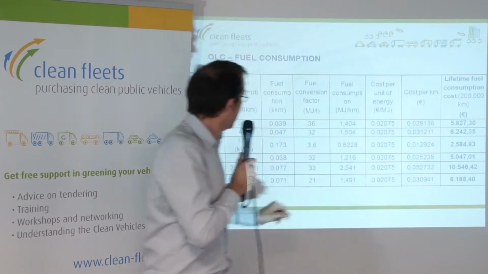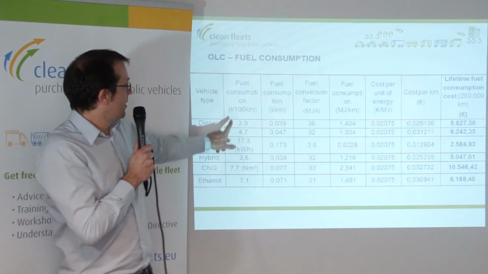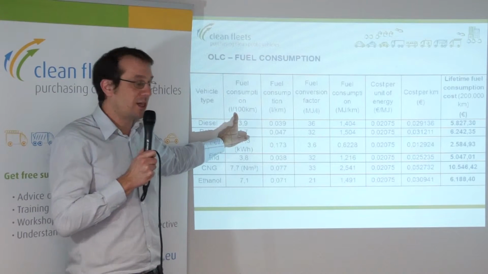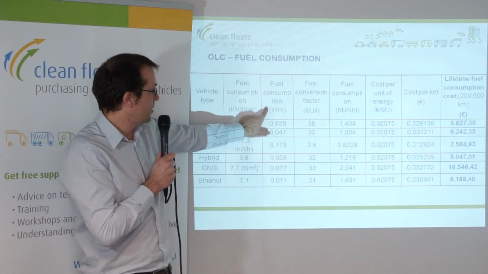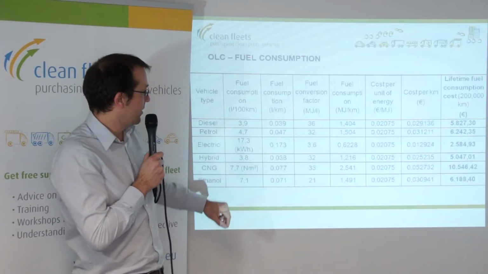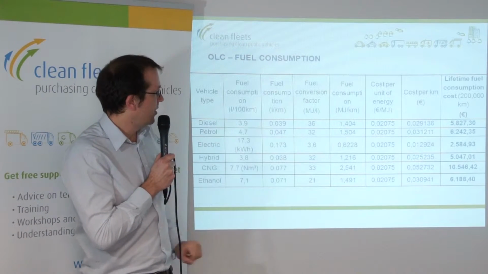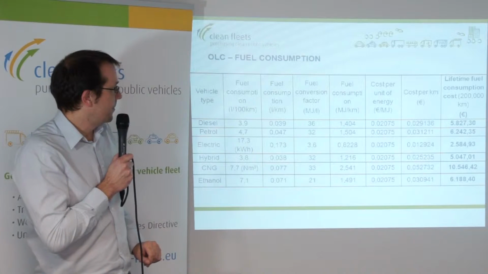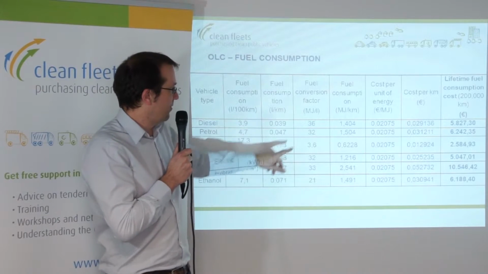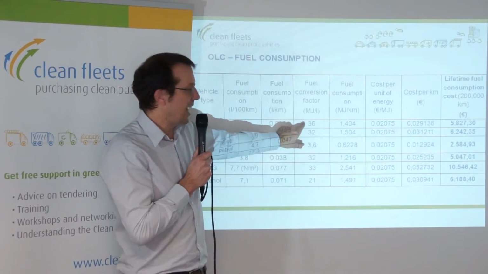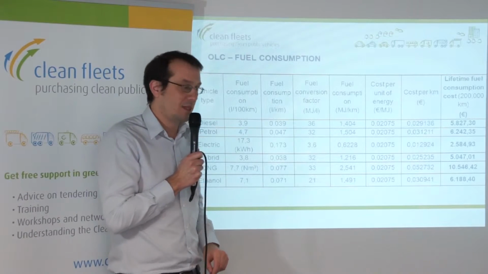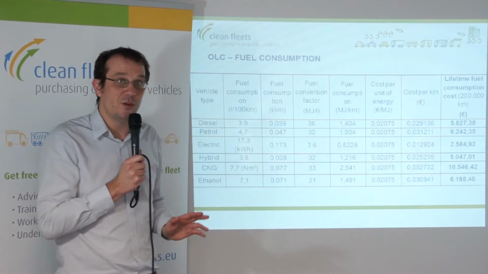that you will include in your procurement decision making. First step, figures are normally provided in litres per 100 kilometres, but what we need for calculation purposes is fuel consumption in litres per kilometre. So we simply divide the first figure by 100 to achieve that. Second important point is that the Clean Vehicles Directive provides a figure for the energy content of different fuels per litre. And these are specific figures that you need to use in this calculation.